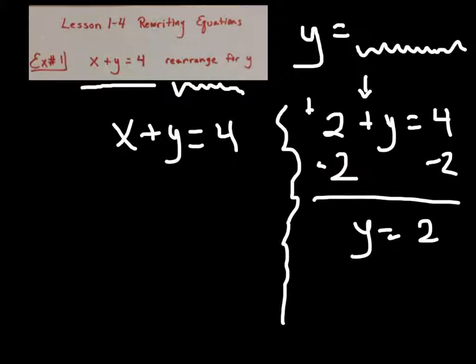But how do you do it when you have multiple letters like this? Sometimes you'll have 2 letters and a number. Sometimes you have 3, 4 letters, maybe a number. The way to do it is to get the y alone. So I like to look at this y and think of myself like anchoring it down. I'll put an arrow above it, so I anchor it down. That's the piece I don't want to move normally, because I want to end up with the y alone. I want to move everything else besides the y that's on that side of the equal sign.